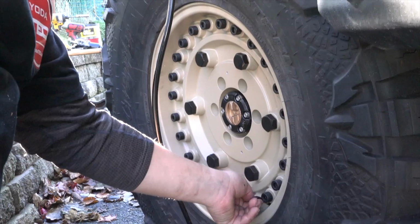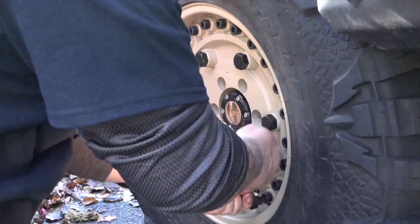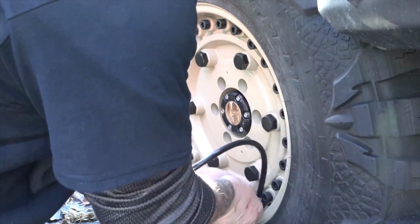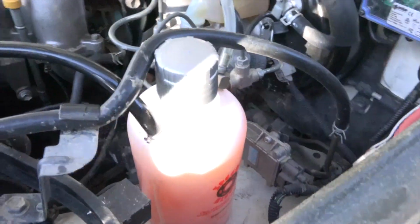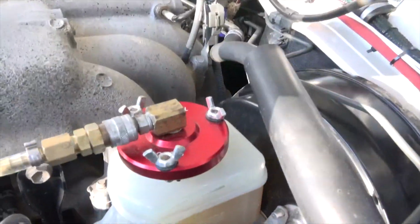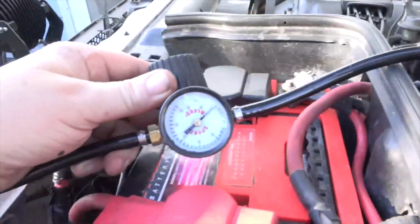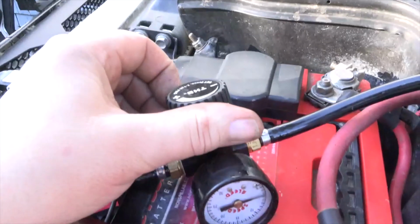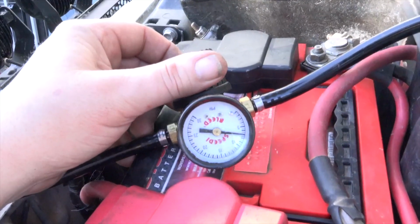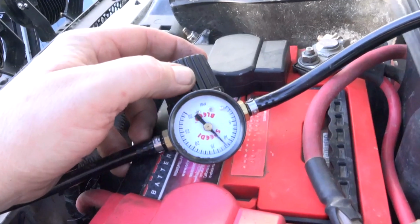Take your valve air stem cap off and place the adapter on and lock it in position. The system is now pressurized. Double check everything, make sure there's no leaks. Good to go, looks good. Nice. On top of the regulator knob, there's a large plus or minus. Turn that to the plus side slowly. You want about 10 to 12 pounds of pressure. That's all you need.